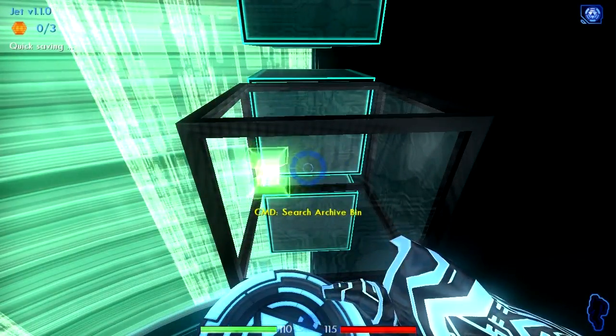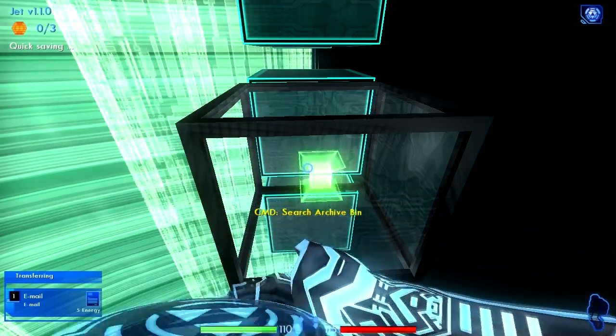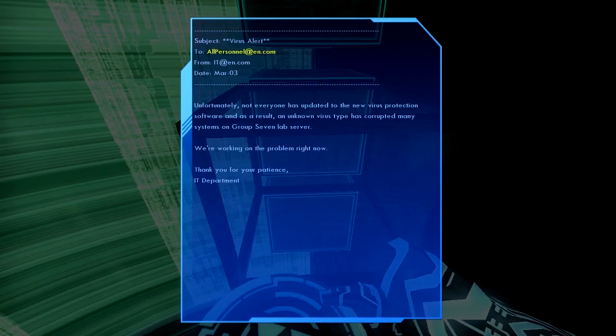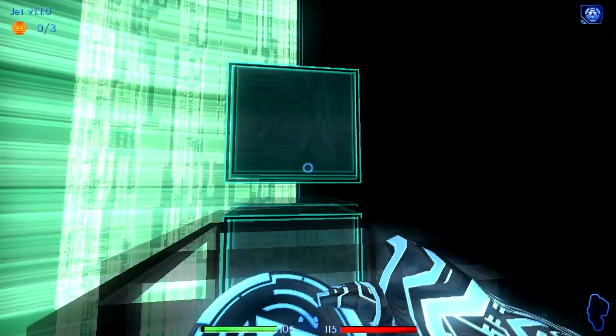So let's save. See if we can download this. Yes, we can. Here we go. Subject, virus alert. All personnel at n.com from IT@n.com, March 03. Unfortunately, not everyone has updated to the new virus protection software, and as a result, an unknown virus type has corrupted many systems on Group 7 Labs server. We're working on the problem right now. Thank you for your patience, IT department.